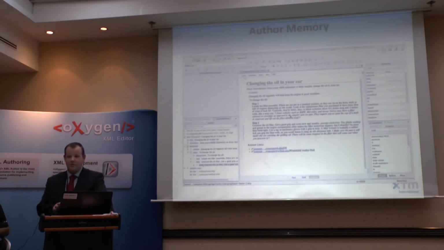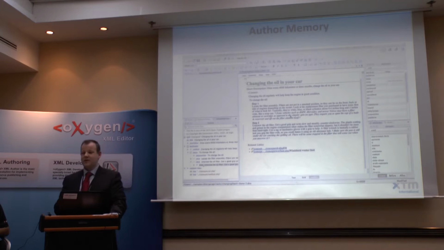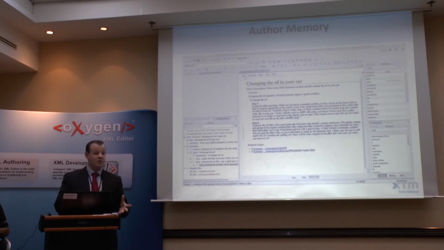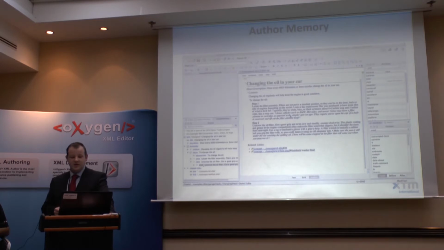So here's the plugin we've built for oXygen, and we're calling it Orphan Memory. What it does is check the sentences that you search for within the translation memory, which means that at a segment level, you're able to get reuse from things that have been translated. Something that has been authored and translated is in the database, in the cloud. This means you're getting reuse at a segment level, but it also means you're getting 100% matches in your translation, which also means you're reducing your translation cost. This was one of the major factors while we've been developing it, and with oXygen, the ability to integrate into it, and the interface itself, has been absolutely fantastic and really easy to work with.